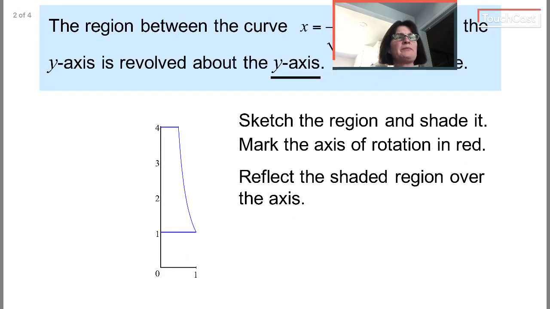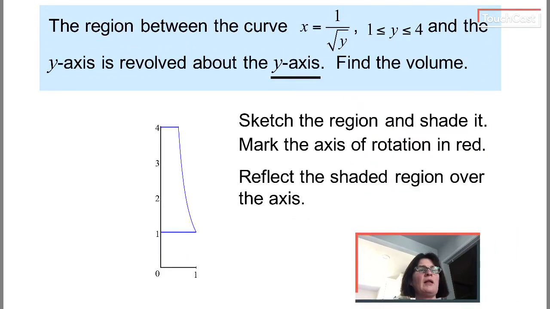So check out this problem. Here's a curve, x equals 1 over the square root of y. This is kind of nice because sometimes they'll disguise it a little more and just give you a regular function, like y equals a function of x. Here they've already written it as a function of x for us. That's kind. Now we're going to revolve this curve around the y-axis. They've given us these limits.